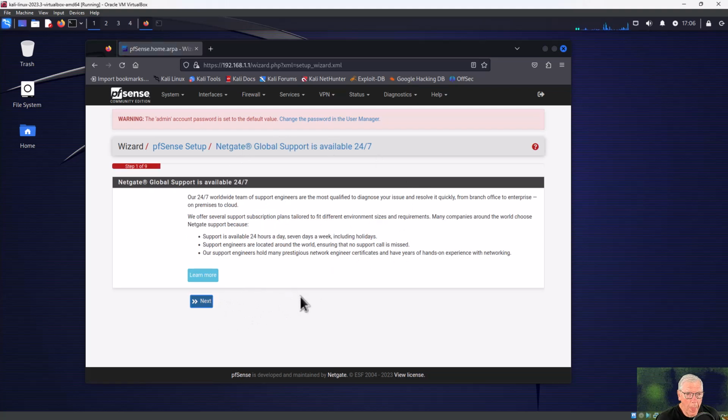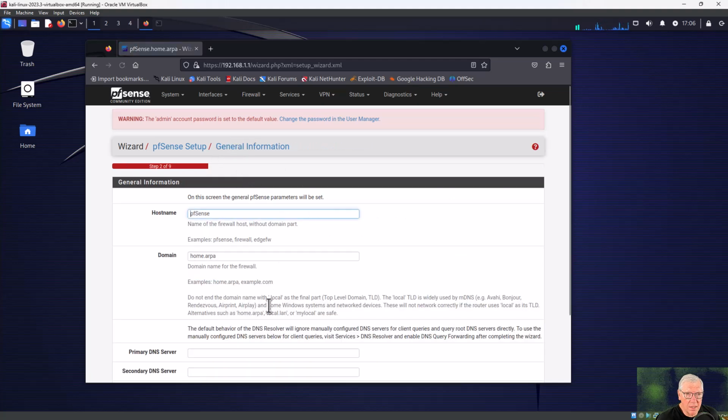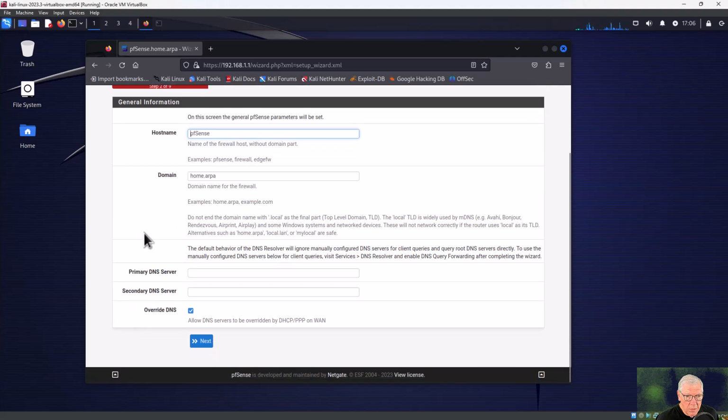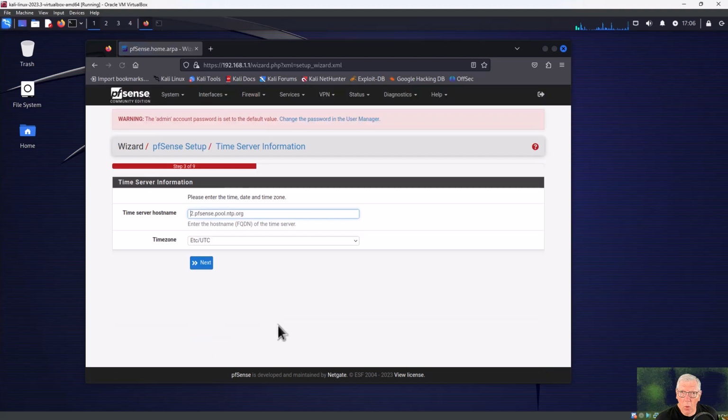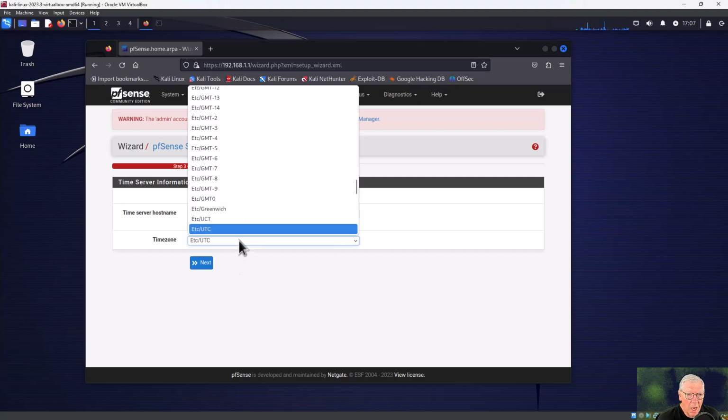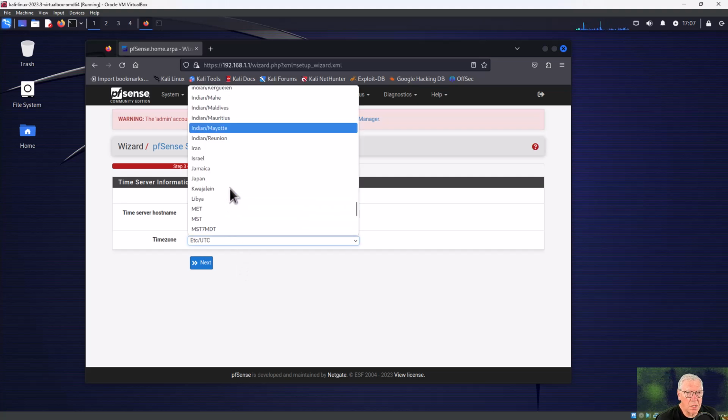Click next. It gives us the name of our router. It's pfSense. That's fine by me. You have to get in the habit of scrolling down to get to your next button or your finish button or whatever. Now here, NTP stands for Network Time Protocol. What it's doing is going out and updating its time using pfSense's NTP servers. That's fine, but I'm in Mountain Zone, so I'm going to change this to US Mountain right here. Where'd it go? Right there. And you'll change it to whatever zone you're in.